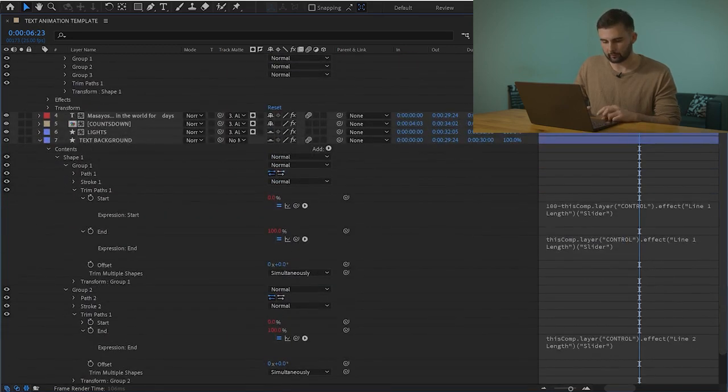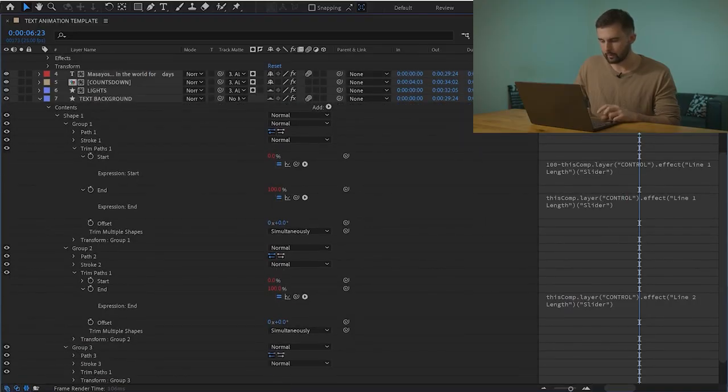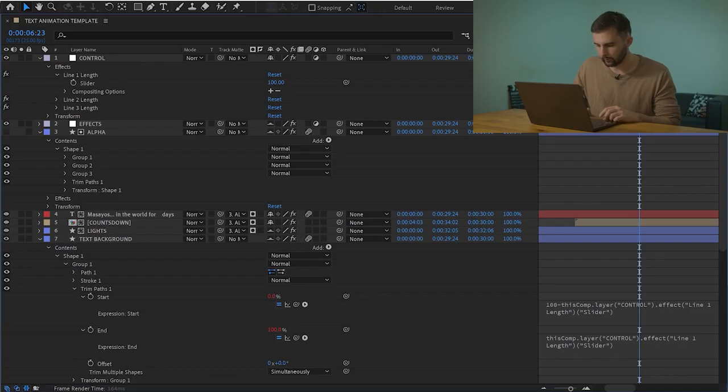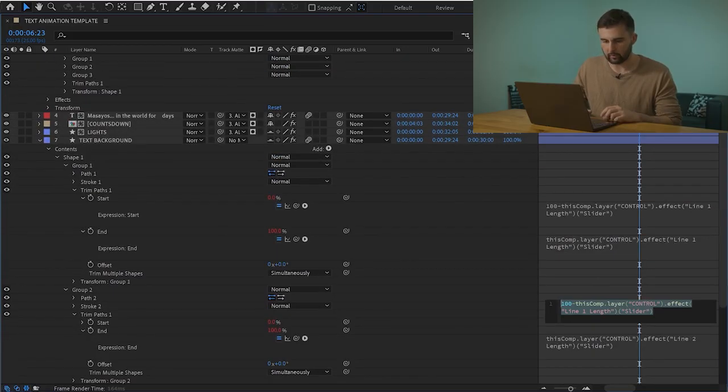And we're going to do exactly the same on line length 3. Perfect. So now these should all work fine. There we go, and that is functioning perfectly. Now we need to do the start layers as well, the start of the lengths. We're going to go 100 minus this comp that we created for group 1.